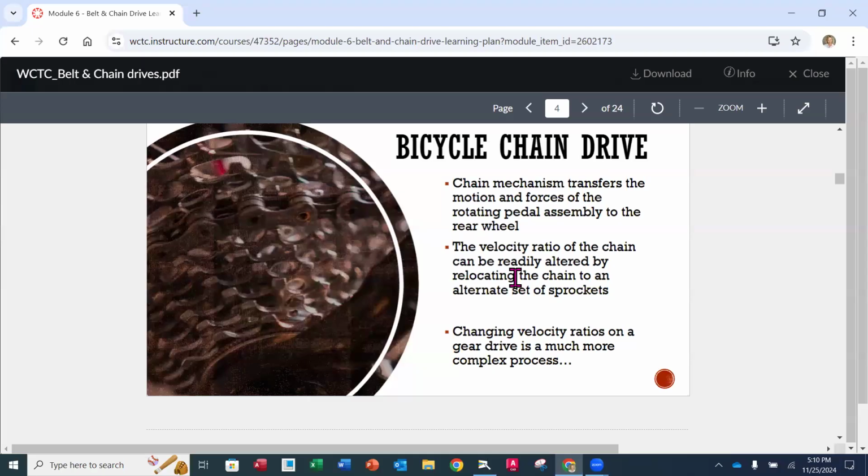So let's just talk a little bit about bicycle chain drive, and this is why I'm not going to allow it for your application. So when we look at a bicycle chain drive, and I like kind of talking about this in terms of these more flexible drives, because we've all probably have firsthand experience with this application.